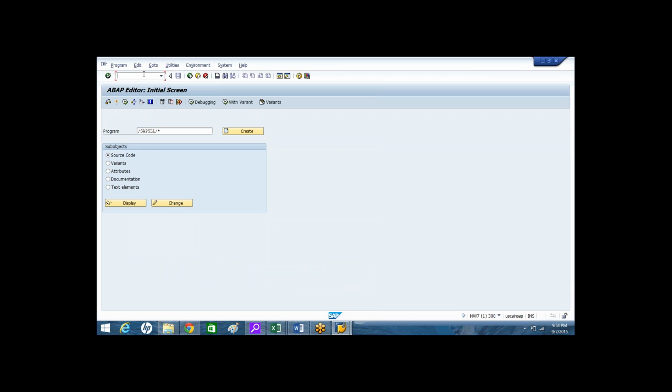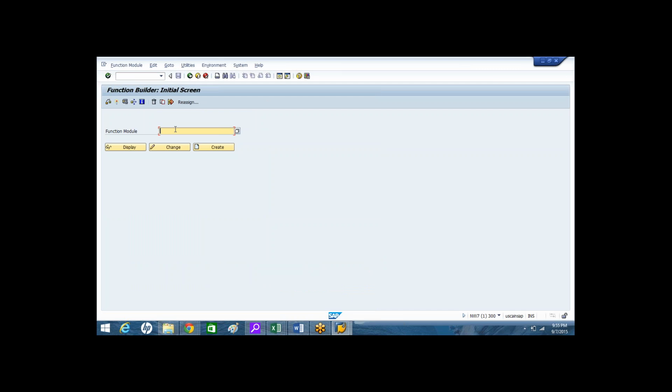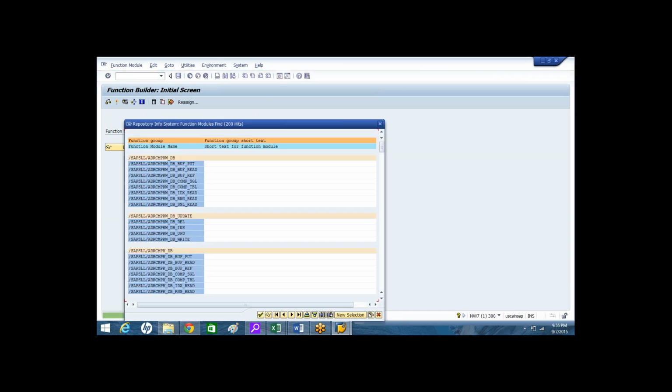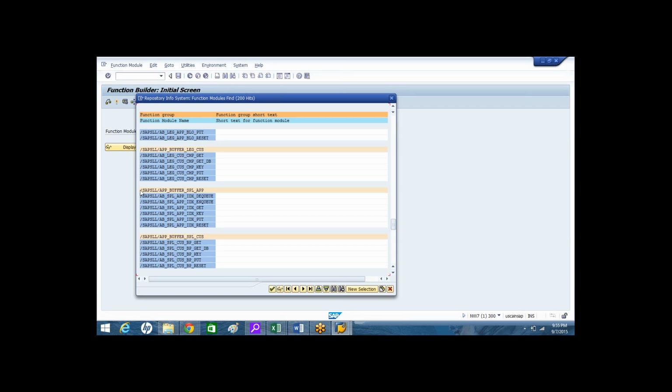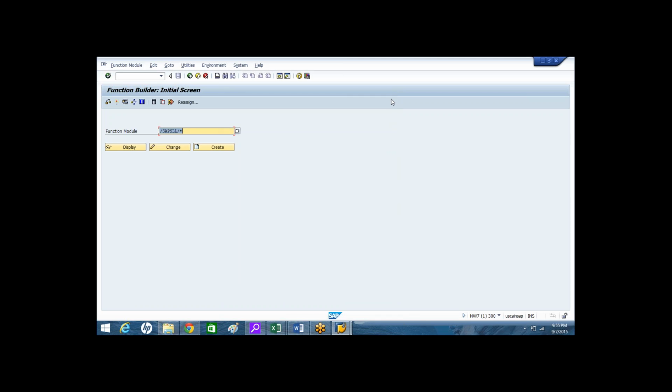If you want to see all the function modules, go to SE37, put /SAP SLL /star, and you can see all the function modules associated with SAP GTS. These are all the function modules related to SAP GTS. So this is the similar pattern you can see for GTS transaction codes, tables, function modules, programs, and extractors: whatever it is, it starts with /SAP SLL. This is what we need to know.